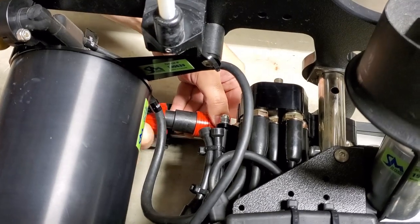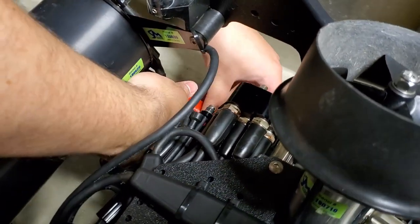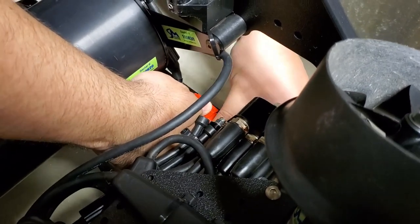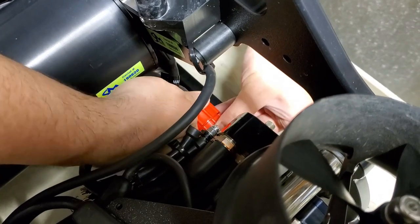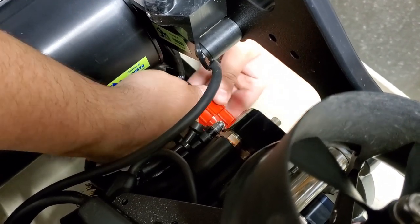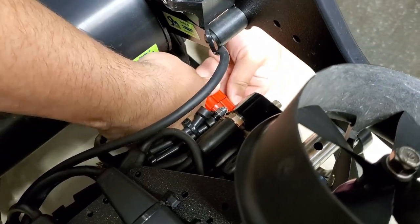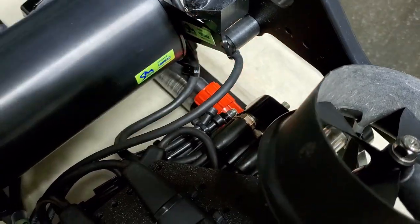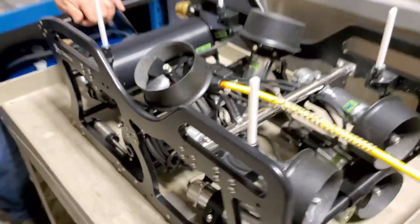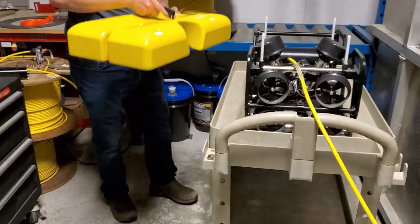Firmly push in until they are fully locked. Now I am applying no additional force to get these together. I'm simply turning the locking collars. They are not applying any force to tighten them. There we go. Now I'm going to put the float back on.